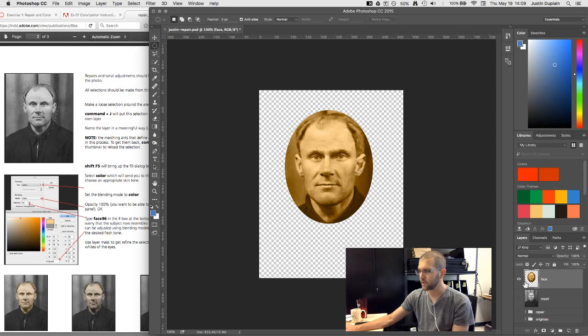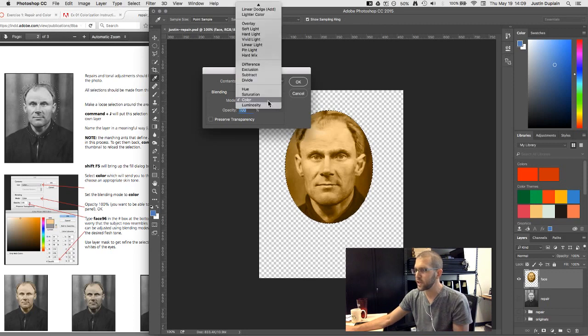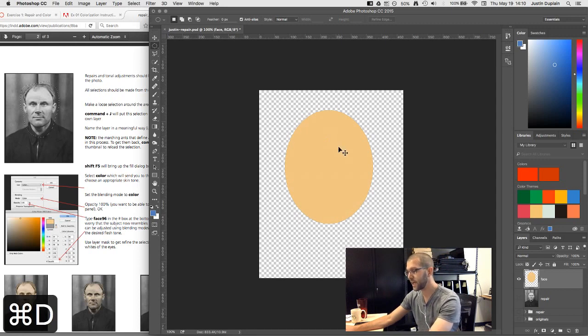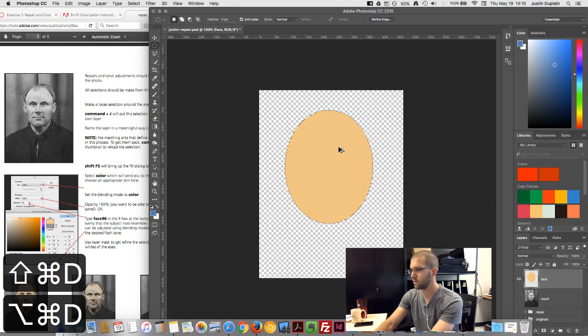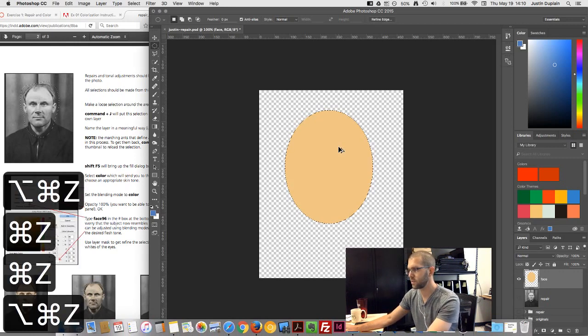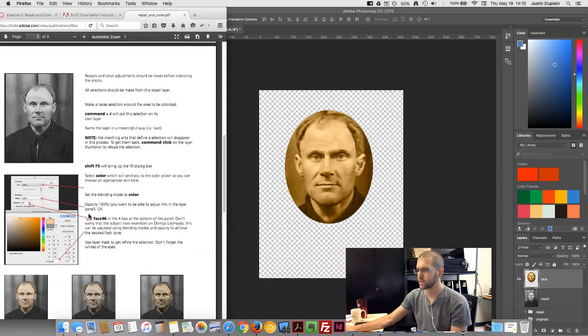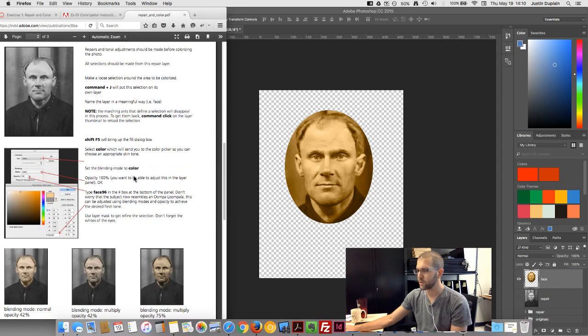Now, if I were to reselect those pixels, and I go to the fill dialog box again by pressing Shift F5, if I instead just do normal on this fill, you'll see what happens is it just fills all the pixels with that color. That's not what we want, obviously, right? Or is it? We'll get more into that later. But for the purposes of what we're doing right now, undo a couple steps here. There we go. For the purposes of what we're doing now, this is fine. So following these instructions, we get this tonal face filled in with some color with a color blending mode.